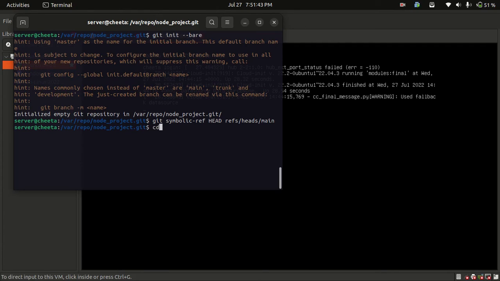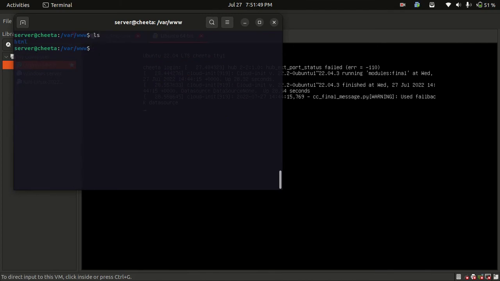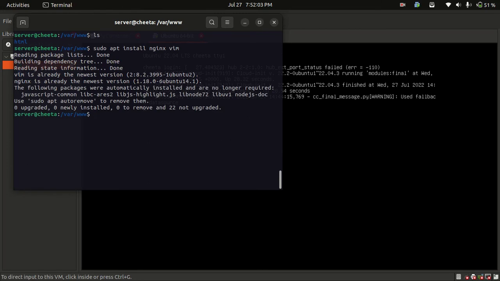Once it is done, go to this directory. If you don't find www inside the var directory, you need to install NGINX using this command. You also need to install vim, which we will need to write some files.